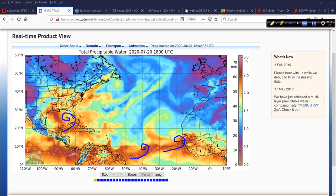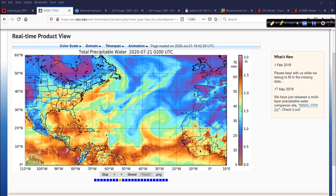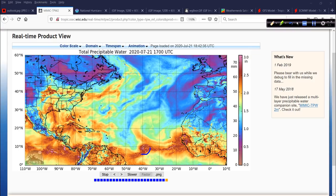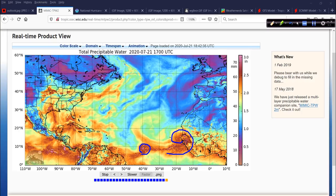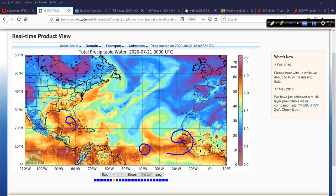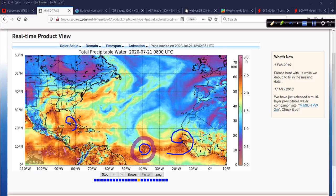These are your pouches or pockets of energy, whatever you want to call it. These are the tropical waves. And boy, this really shows up very well. And what's really important about this is the size of some of these. So look how small, relatively speaking, 99L is versus this very large, higher amplitude system that is currently rolling off the coast of Africa. That's Cabo Verde right now, Cape Verde, the Dakar area, Senegal, and our system over here, not quite as wound up, but yeah, fairly large in its size. But 99L is pretty small, relatively speaking.